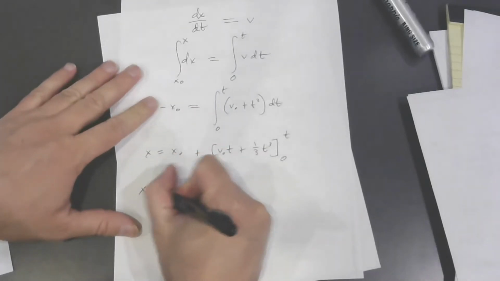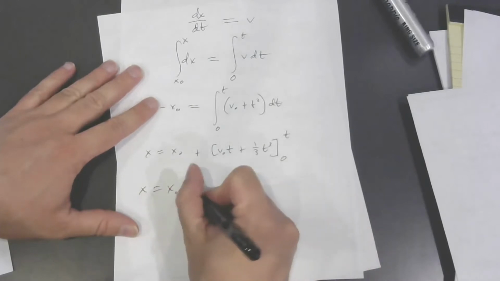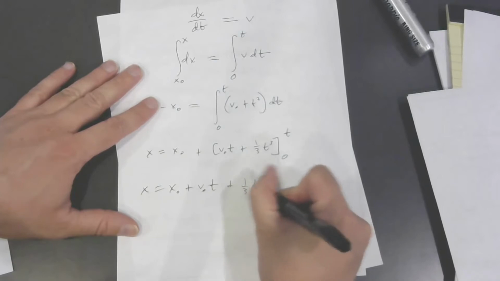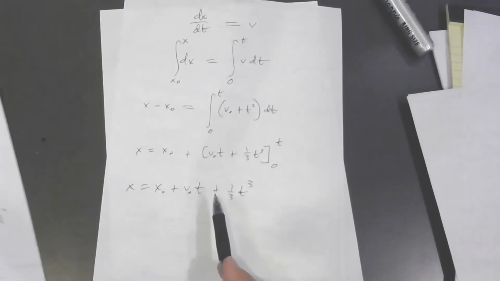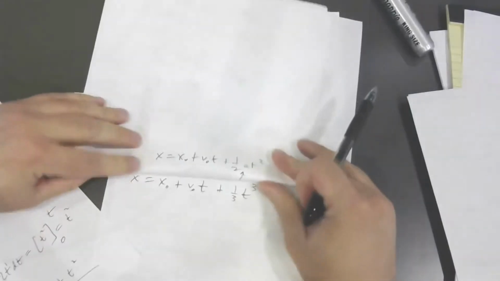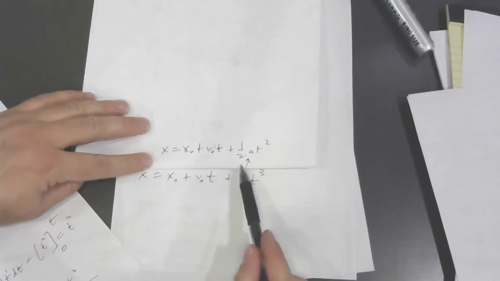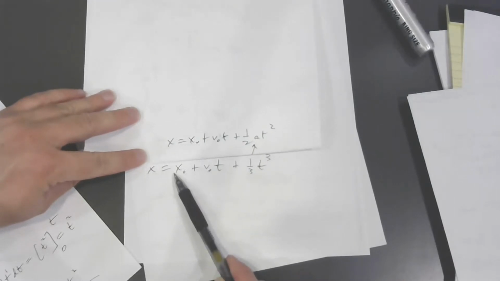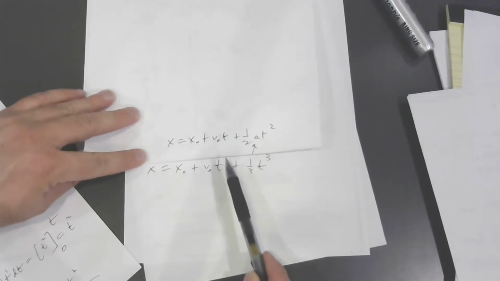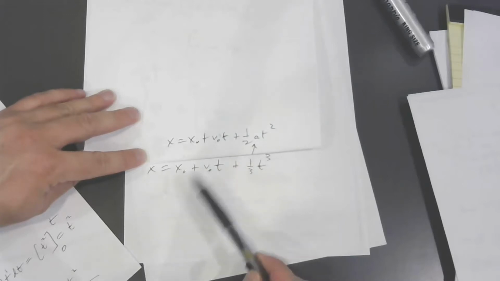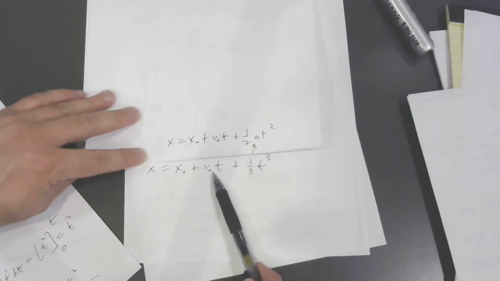And here we are. The position at any time is the initial position plus the initial velocity times time plus 1/3 t cubed. This is not the same as the more familiar equation that you've been using for constant acceleration kinematics. Yes, you have an x naught in both instances. And this looks the same. That's actually a plus. Wait a minute. No, they are the same. Yeah, the first two terms evidently are the same.